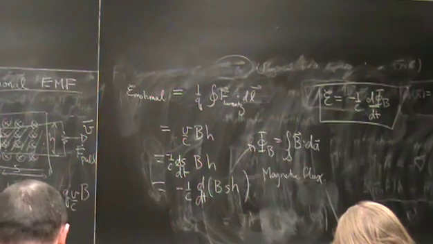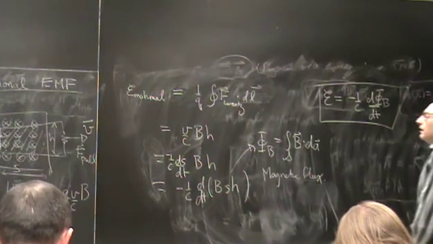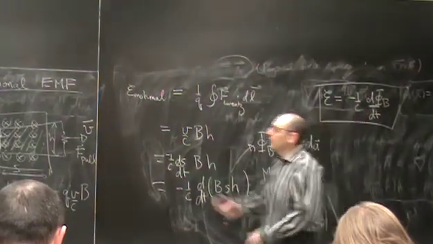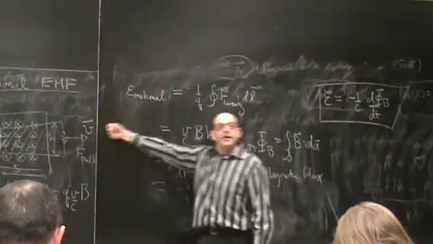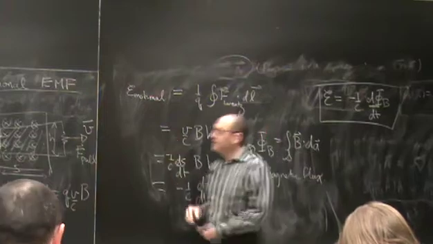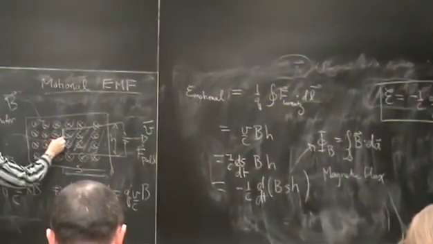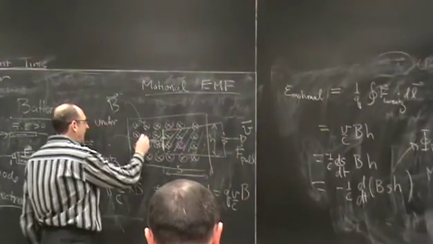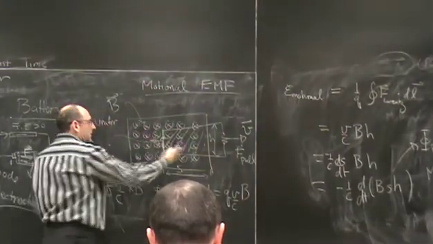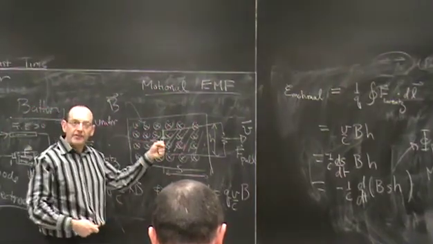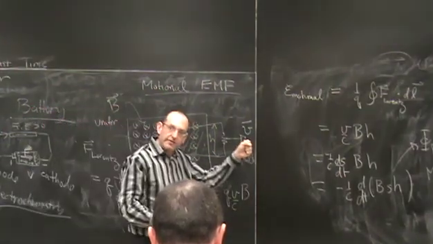EMF. Where is the oomph coming from? Of course, where it's coming from is me pulling this thing. And in fact, as I set up current, there's going to be a back action force that's going to react backwards against that current, right? And in order to keep this moving with a constant velocity, I have to keep applying force.